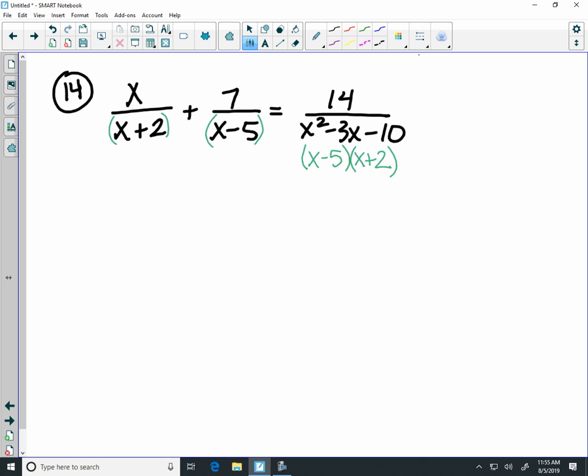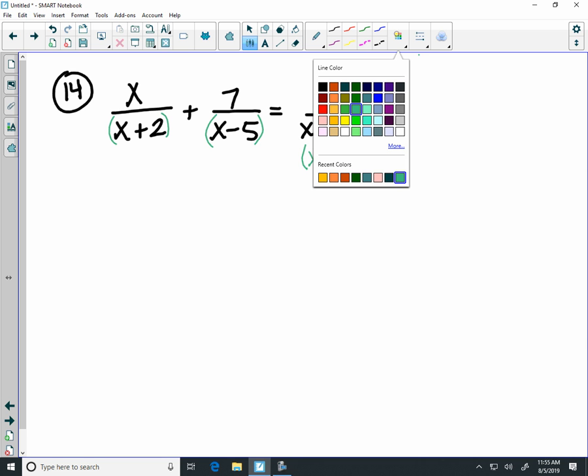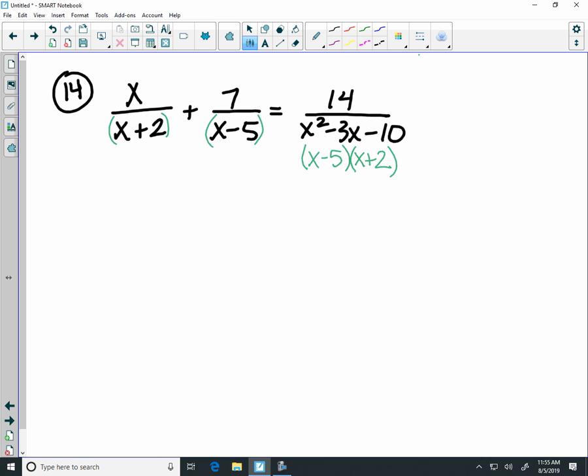So what we want to multiply by is the least common denominator, and the least common denominator is what we can multiply every term by and get rid of every denominator. So I want to multiply by x plus 2 to get rid of x plus 2. I want to multiply by x minus 5 to get rid of x minus 5. And both of those are there, and so x plus 2 times x minus 5 will get rid of that trinomial. We want to cancel the denominators altogether. This process is different than finding a common denominator.